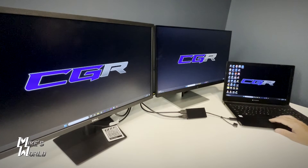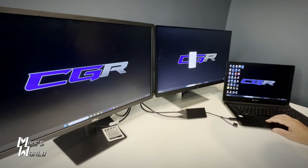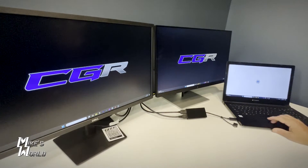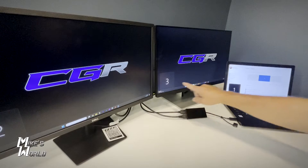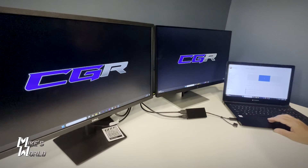With Windows, what you have to do is right-click on the desktop and go to Display Settings — it opens up on my laptop. Hit identify and you see screens one, three, and two. I want them left to right, so screen two is on the far left, screen three should be in the middle, and screen one is my laptop. Hit apply.